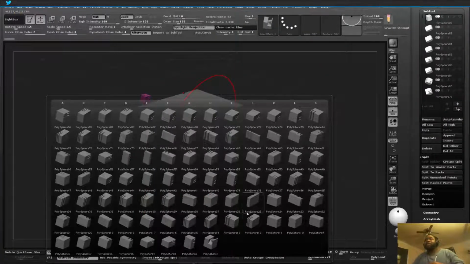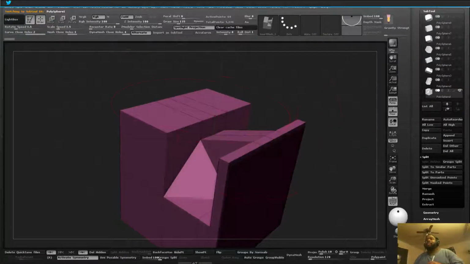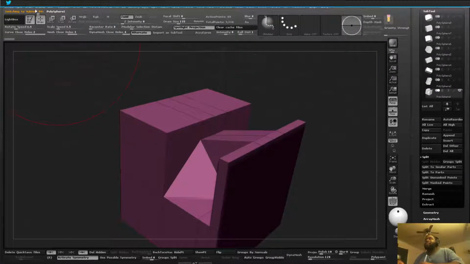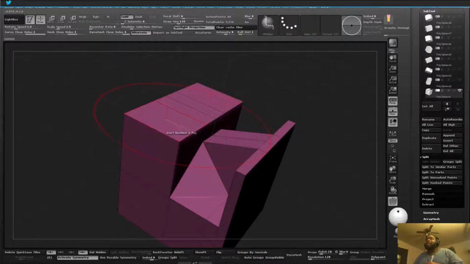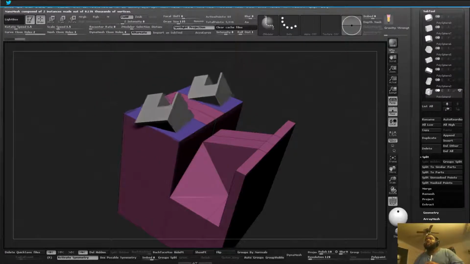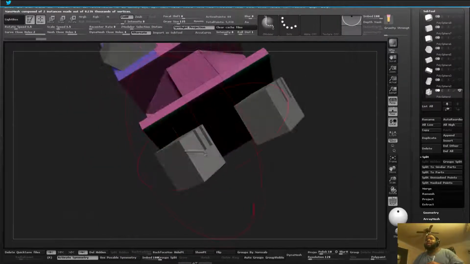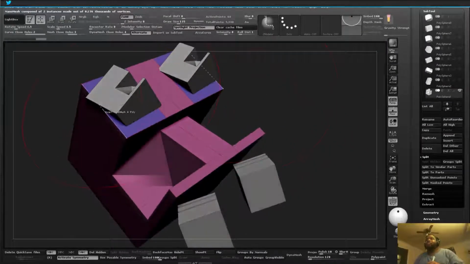we hit the M key. As you can see now, all our subtools are now brushes. Let me select our brush right here. If we want to use the Nanomesh functionality to make instances, hit Nanomesh, Create Nanomesh. You have to make an insert multi-mesh or an insert mesh brush before hitting Nanomesh though. After that, you can insert your mesh, just like I showed you earlier. You can hit the M key and change your mesh, and then insert it that way as well. So now you have the double ones right here, and you actually have the actual mesh right there.